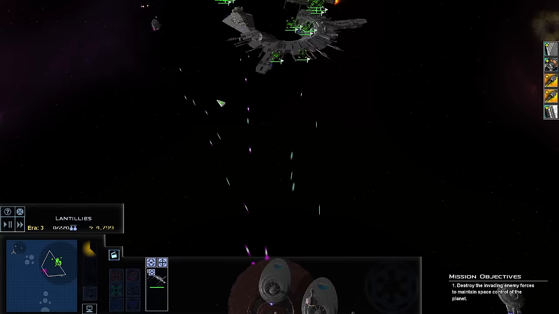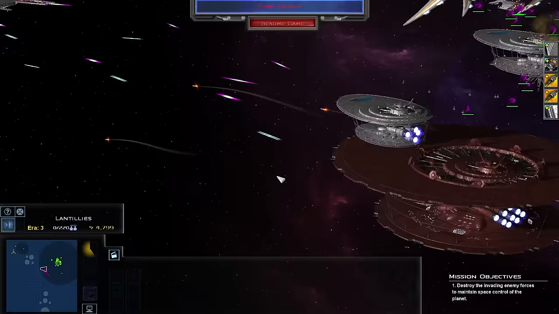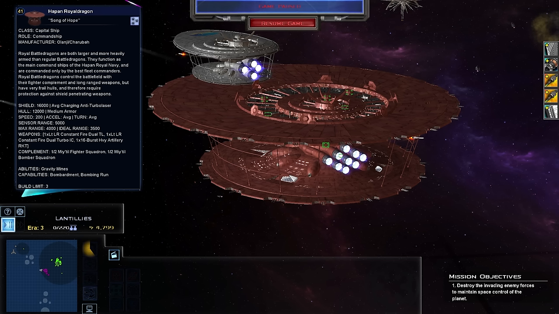Look at that thing just spewing around as it spins wildly. So what is your deal, Royal Death Machine? You are a command ship. Royal Battle Dragons are both large and more heavily armored than regular Battle Dragons. They function as the main command ship for the Hapan Royal Navy and are commanded only by the best fleet commanders. This is not sounding great. Royal Battle Dragons control the battlefield with their fighter complement and long-range weapons, but have very frail hulls, therefore require protection against shield-penetrating weapons. Ooh!